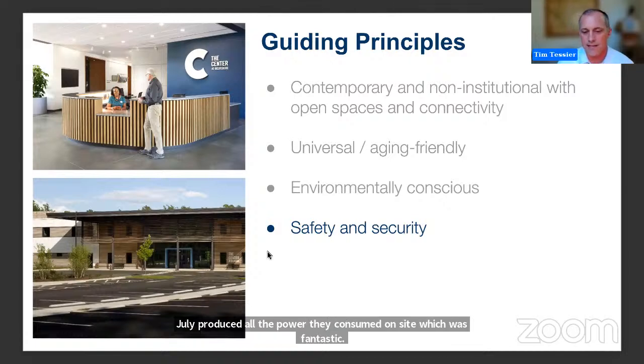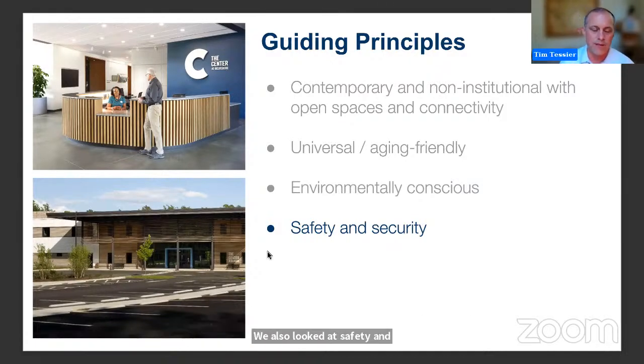We also looked at safety and security for the center. This is a big one. The welcome desk is there. It does provide multiple levels of interaction. If someone's in a wheelchair, there are multiple counters, not just one, that serve at that level. But also, the welcome desk is really at the center of the center. And so this is a sort of repeating theme, but being able to find your way back to where you came from as you come out of a program room, and being able to orient yourself is actually a safety issue. Just being sure that people aren't disoriented is a real issue in these centers.